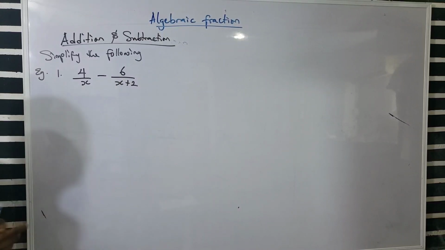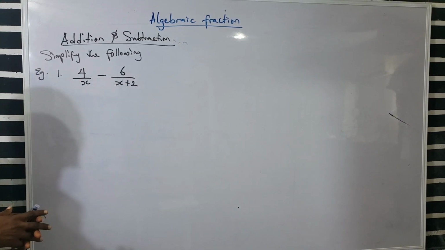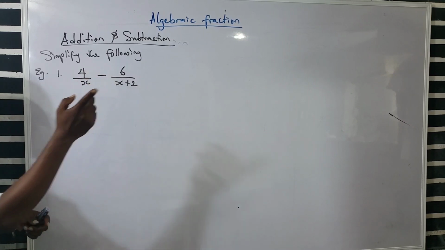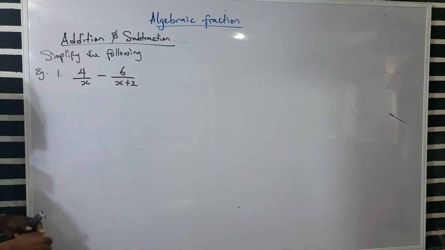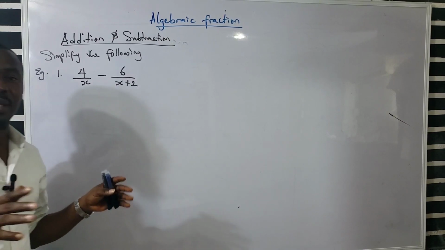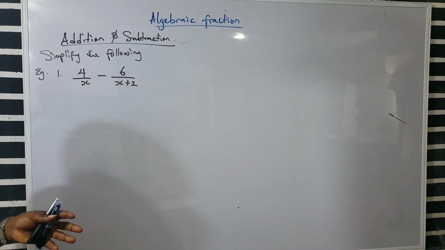So look at the kind of expression we have, making use of addition and subtraction, okay? Just like we have done something like this in the previous topic on algebraic fractions. But you know what I said, the previous example we did was that the numbers are down and the expressions are up. This time around, we can have our expression both down and up, and we can also have it just at the denominator. So when you have a problem like this, the rules in addition and subtraction of fractions still apply here. And what are the steps and what are the rules?